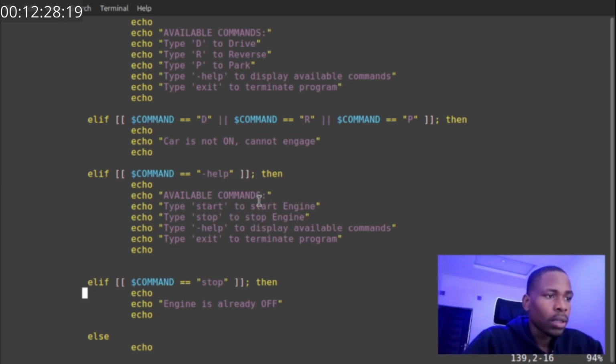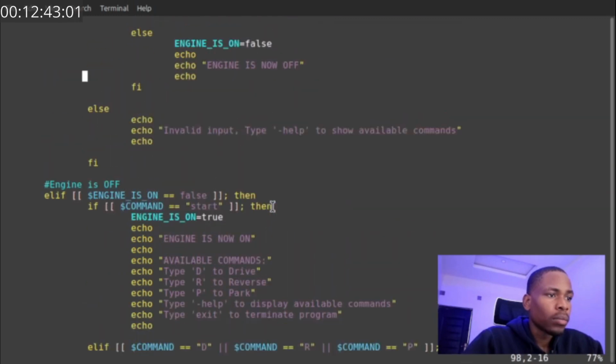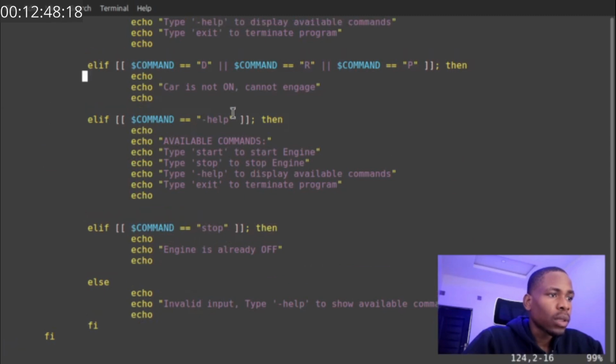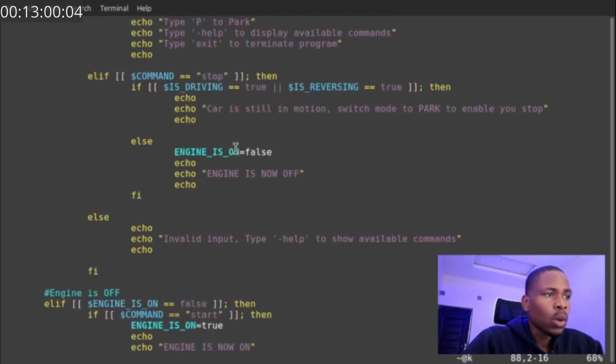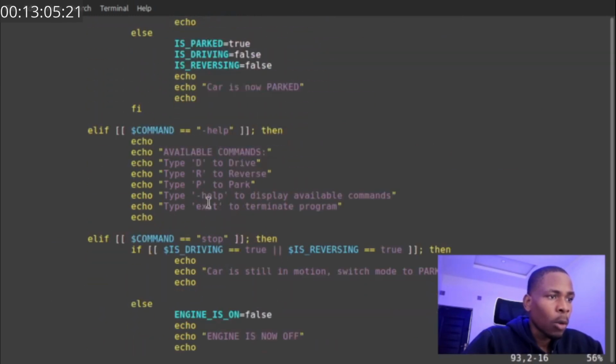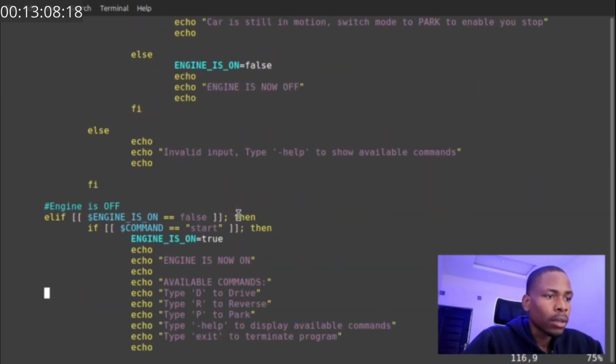So, if you can remember, these are the help commands while our engine is off. It will tell you what to do to either start or stop the engine. While if our engine is on, these are the help commands. It will show you how to drive the car, right?